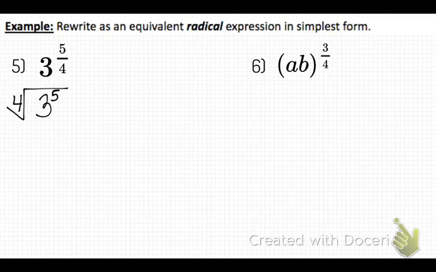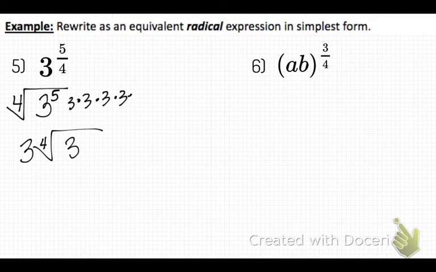No. Now, on your special powers paper, you have 3 to the 5th power, don't you? Do you need to find what 3 to the 5th power is? No. Instead, I can see how many times does 4 go into 5? 1 time. And what's my remainder? 1. So again, this is just like the previous one, and I'll expand this one too. So I need a group of 4 to come out with the remainder left inside. Did I have to do any multiplication to solve what 3 to the 5th power was? No, I'm just simplifying. Okay.